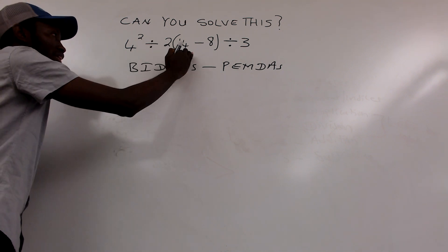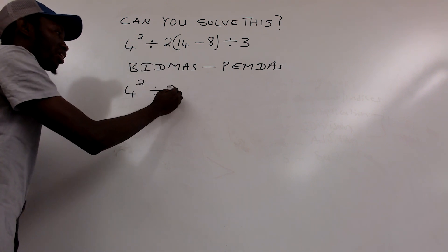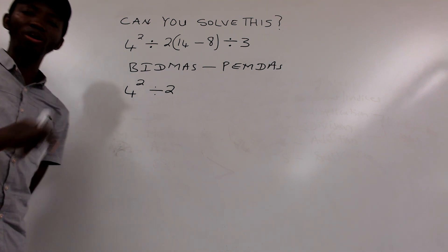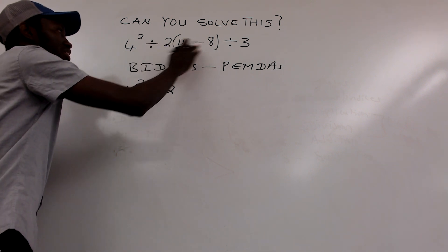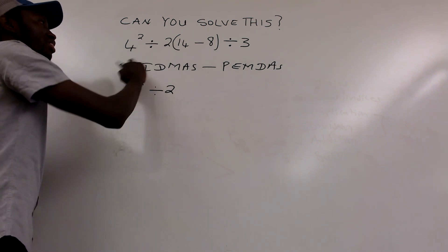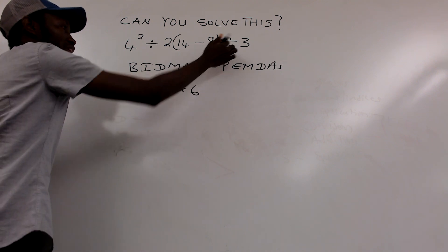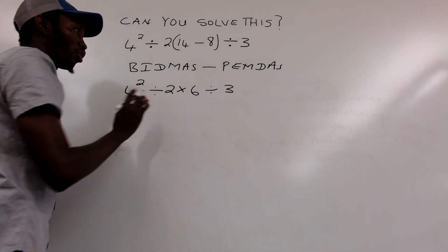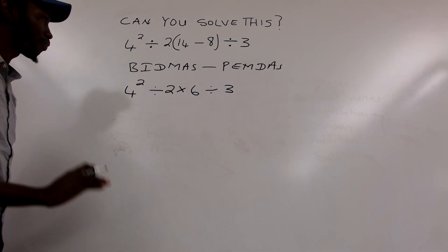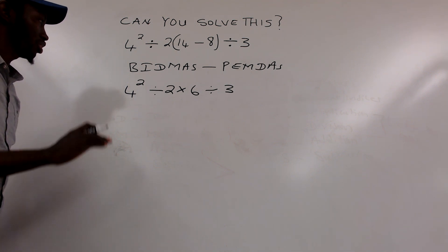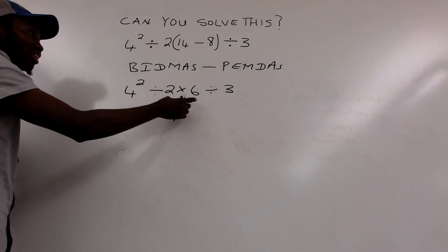If we remove the brackets, we know there is a bracket here. So we rewrite four raised to the power two, divided by two. When we move the bracket, it simply means you work what is inside the bracket for it to remain a single number. What is inside the bracket is four minus eight, which gives us negative... actually here it gives us 6. The sign between 2 and this bracket is the multiplication sign. So we put 6 there and write our division sign and 3.